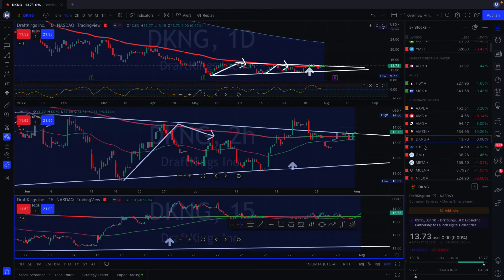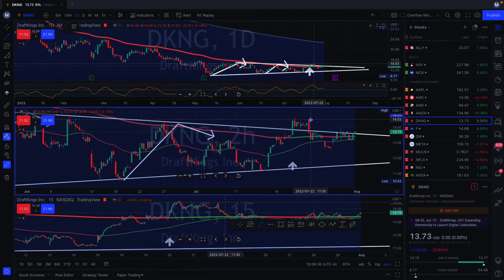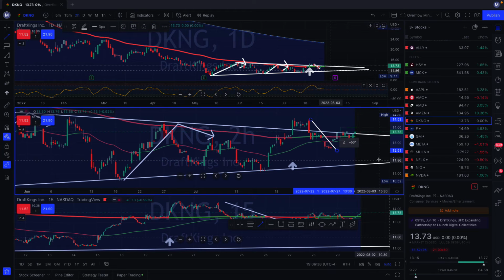I guess we could look at DraftKings and some of these other ones and look at the very same thing, where you're going to start at the very top. You're going to look at what's happening there. Like we're just starting to show some movement above the 50-day moving average at this point for DraftKings. So our idea is that we expect the price to go up, and we will start to draw our counter trend lines in that fashion, expecting price to go up. So here we would draw a counter trend line like that.